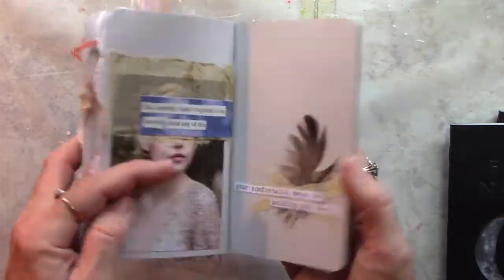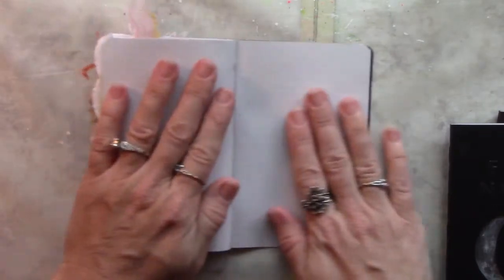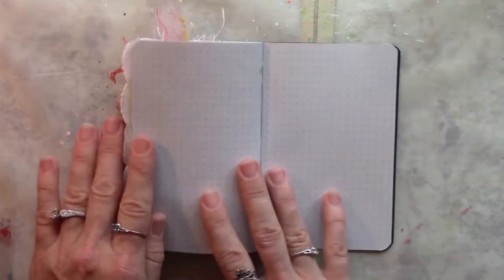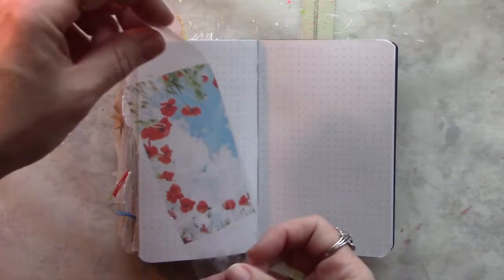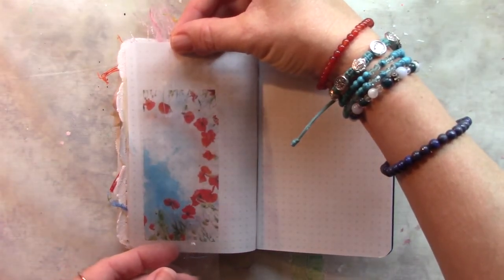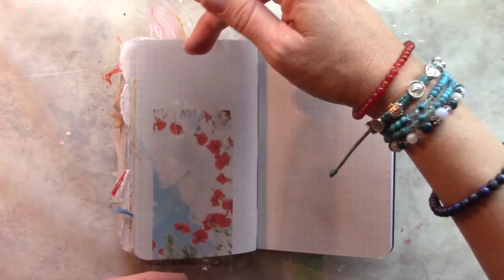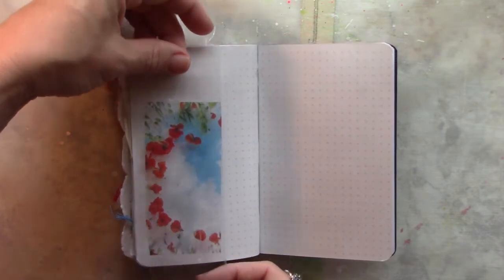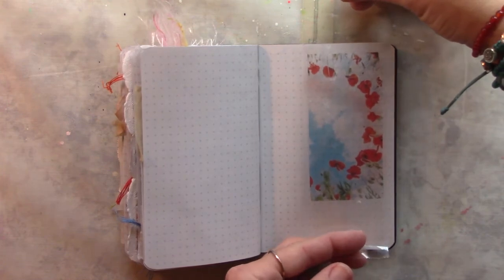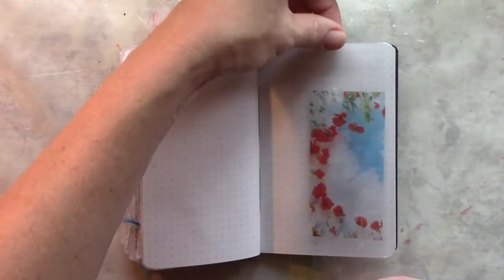So let's see, I wanted to do this page back here. Like I said, I've got 3 pages left, and I think my idea is going to work because obviously you can see right through this. Whenever I have images, I like what's on this page to cause your eye to go from this side in and from this side in. Here, I would not put the image this way because for me that directs my eye out of the journal, and I want my eye to be directed into the journal. So I'm going to do it this way. I don't know if that makes any sense to you, but aesthetically it looks better to my eye facing this way than facing outwards.